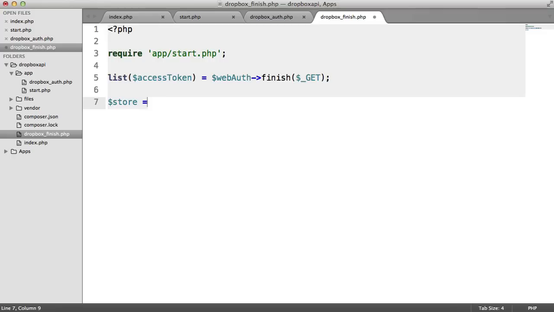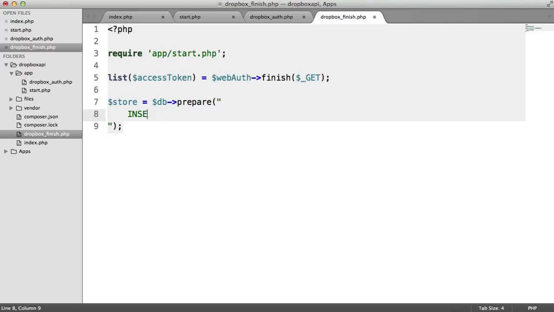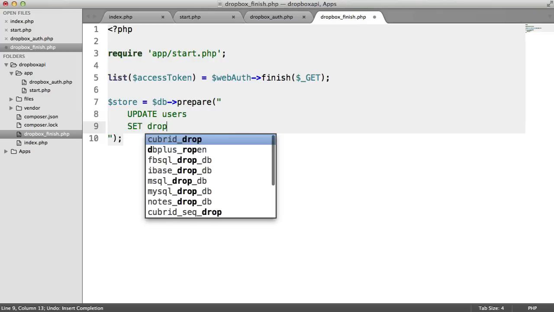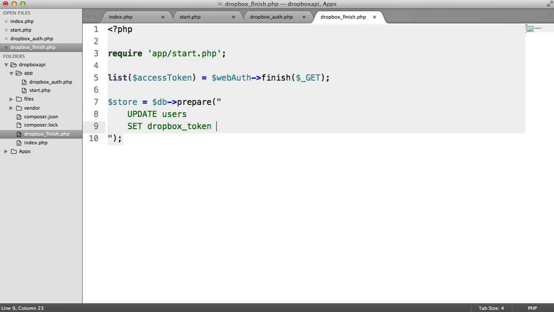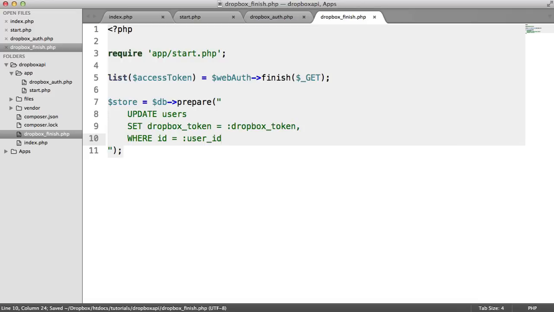So let's create a query or a prepared statement here. So we're going to say insert into, rather not insert, we want to update users set dropbox_token equals :dropbox_token. That's one placeholder. And we obviously want to do that where the user ID is the currently signed in user.